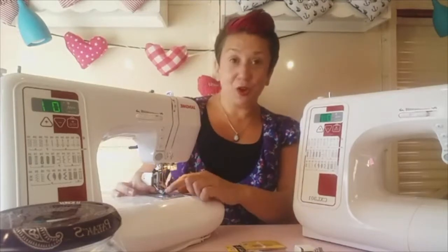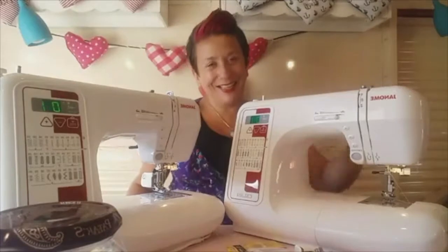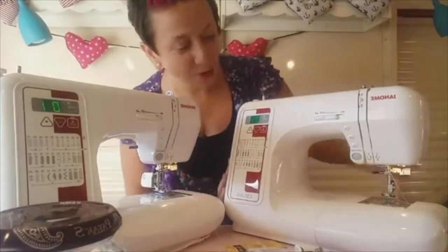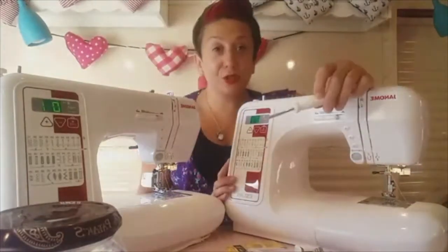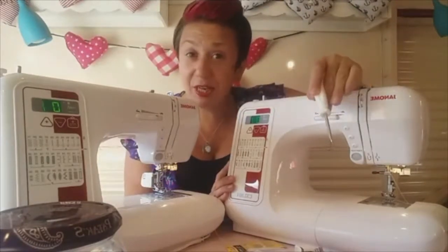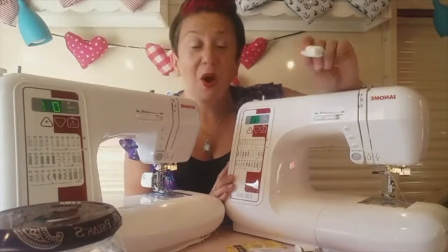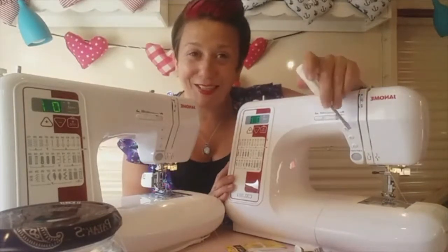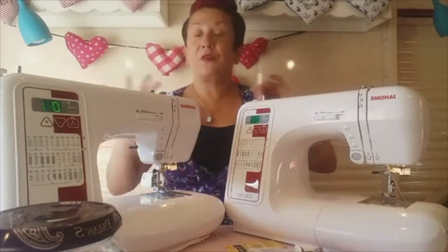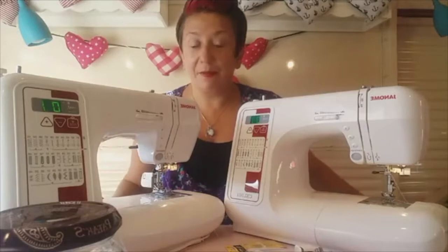Now the next thing to do is to change the foot. So you've got your presser foot. Now I've got this one here. On this machine, what you do, and you will need your screwdriver. Again, we would have changed all the machines, so don't worry, at the show you won't have to bring your own foot with you or change the feet at the start of the class, because we've got a lot to get through in that class. We're measuring up and drawing up patterns and cutting and things.